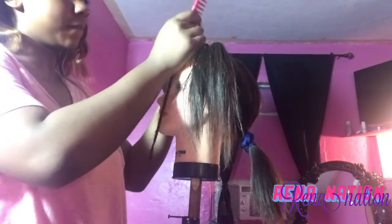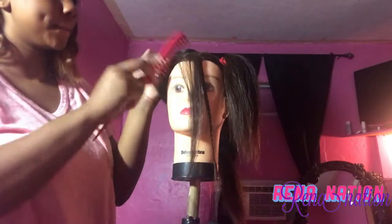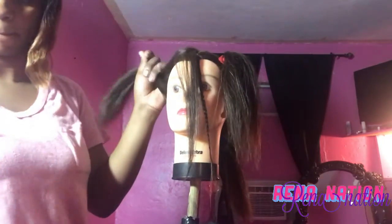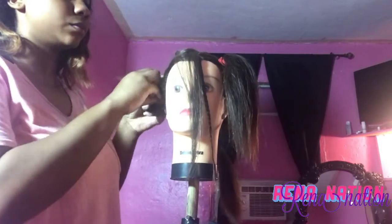Just doing the same thing for the other side, doing the little bang part first, which is the little strip. I call it a strip. And then I braid that little strip. Then I do the ponytail.